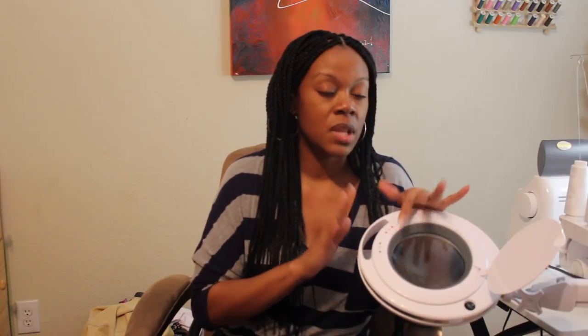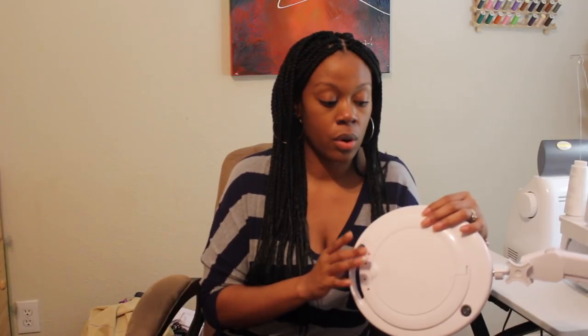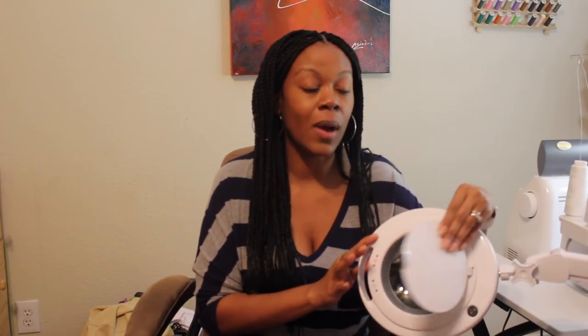I probably won't use it enough to justify pulling it in and out of the box, and that was a bit of a consideration for me. When I was looking in Britec's Amazon store, I intentionally chose this one because it had a tabletop function — most of their lamps are floor lamps and I knew I wouldn't need that. I was still expecting something more compact, but based on the power of the lights plus the ample size of the magnifying function, I can see why this is a bit bigger. Storage-wise, I'm not really sure I could justify the use versus the storage needs for it.